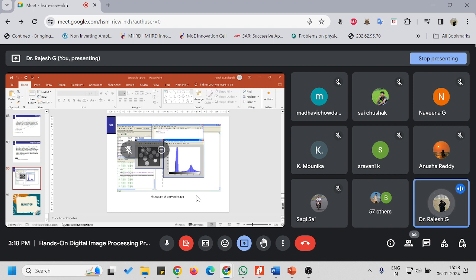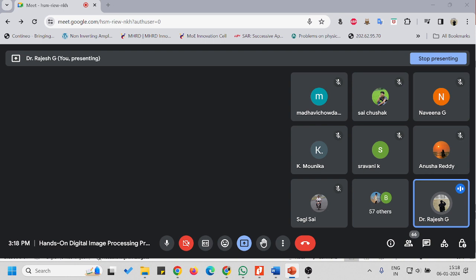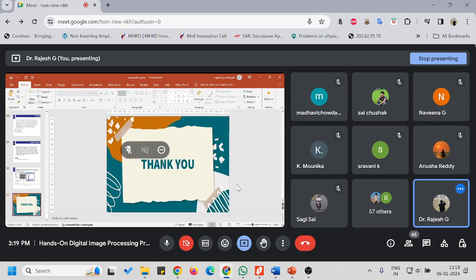I hope I have explained in this short time what image processing is and what commands are used in the image processing toolbox. If you have any further questions, you can contact me through your coordinator. If any student is interested in doing projects, they can approach me at any time. I can mentor you to complete your final year projects in image processing. It doesn't mean that I'm going to do it, I'm just going to mentor you for completing the project.